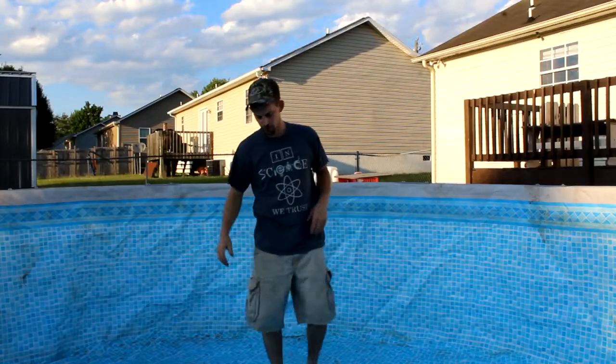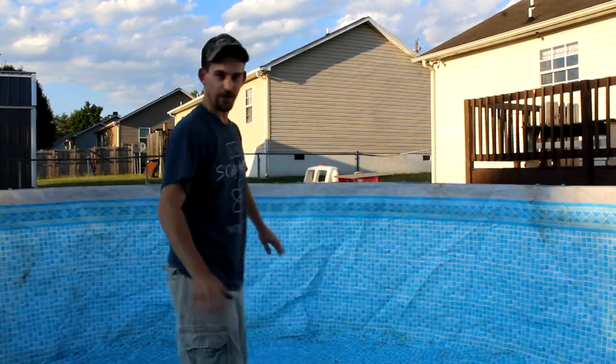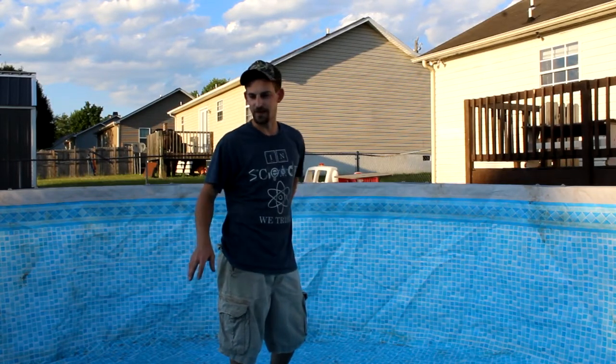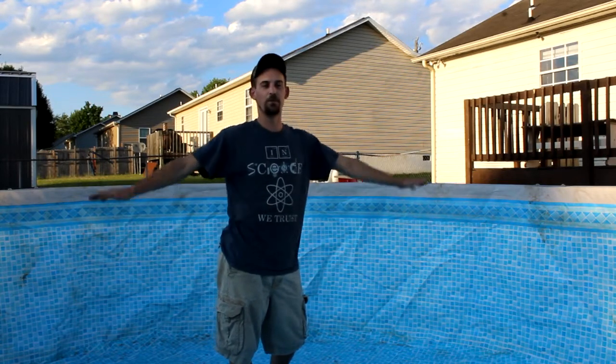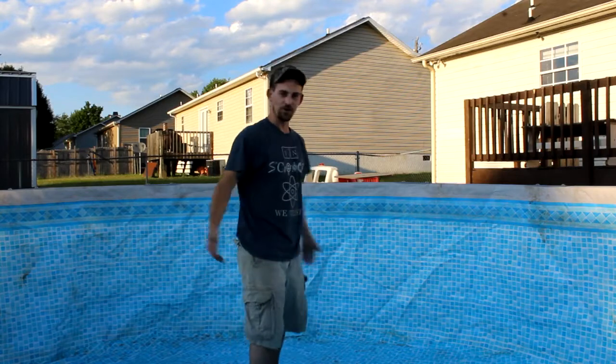So now it's the most critical part of the whole pool assembly, is trying to get it where there's no wrinkles in the bottom. I fail at it every year. There's always a couple bad wrinkles in here. And when it starts filling up, I can always see that for some reason, the pool is always sloped towards this way, towards the camera. I don't know why it's like that.